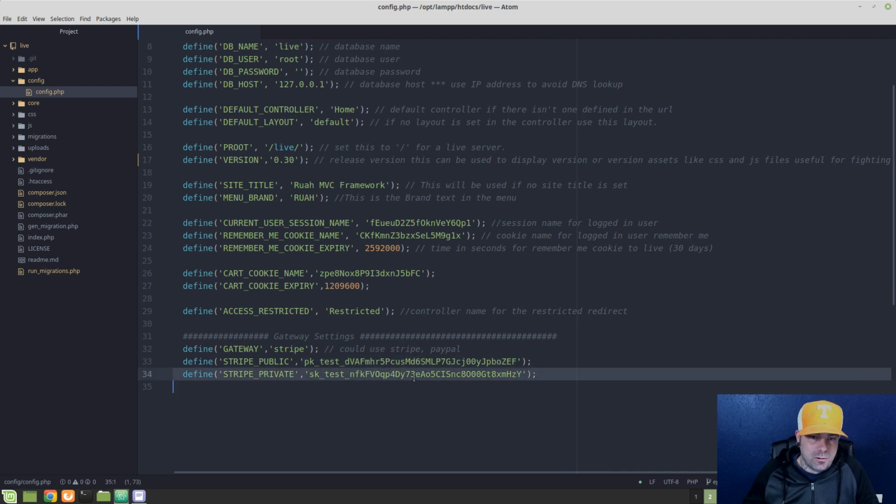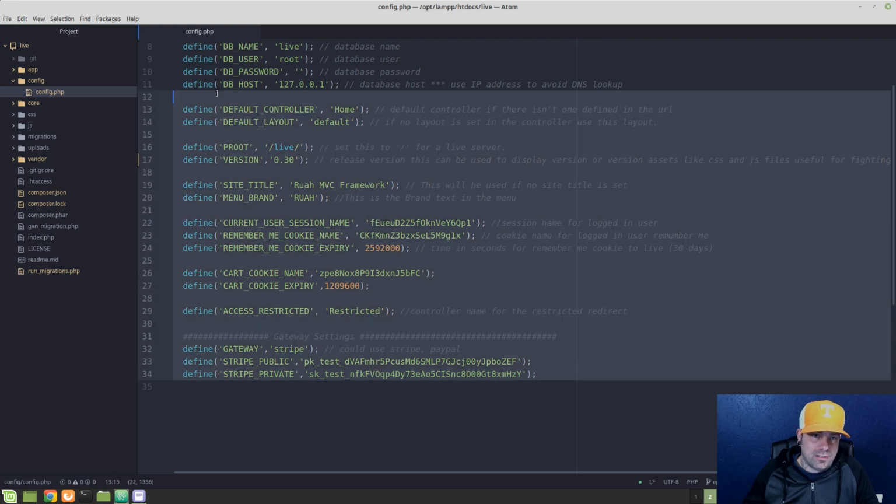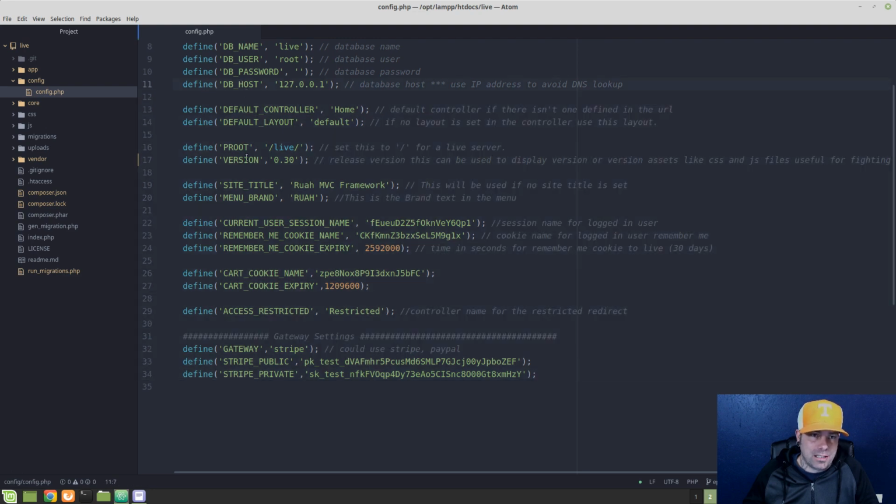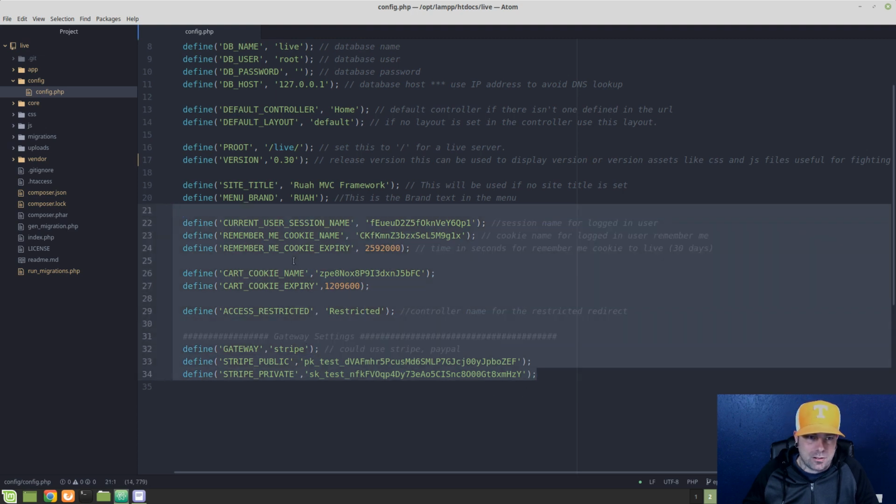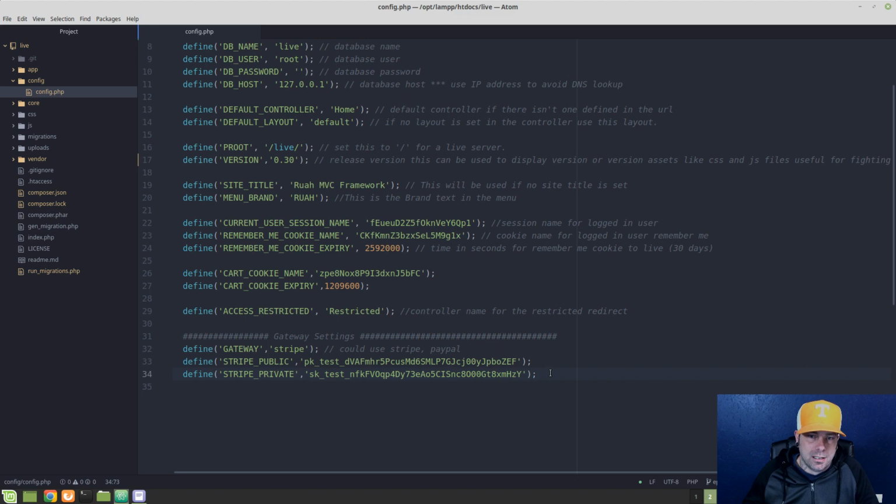But if you were doing this live, you would not want this file on a public repository or anywhere that anybody can get it. You'd probably want to store this stuff in environment variables on your server and not have it in this file at all, and then have a local hidden file that this stuff gets loaded in from. But that's out of the scope of this tutorial right now. I just wanted to bring that up. Don't put sensitive information in anything that could be given to the public.